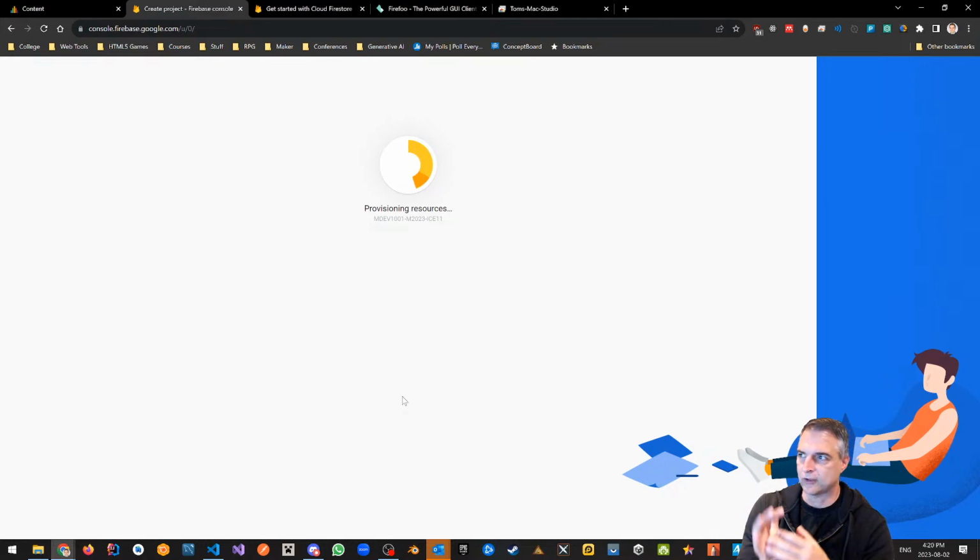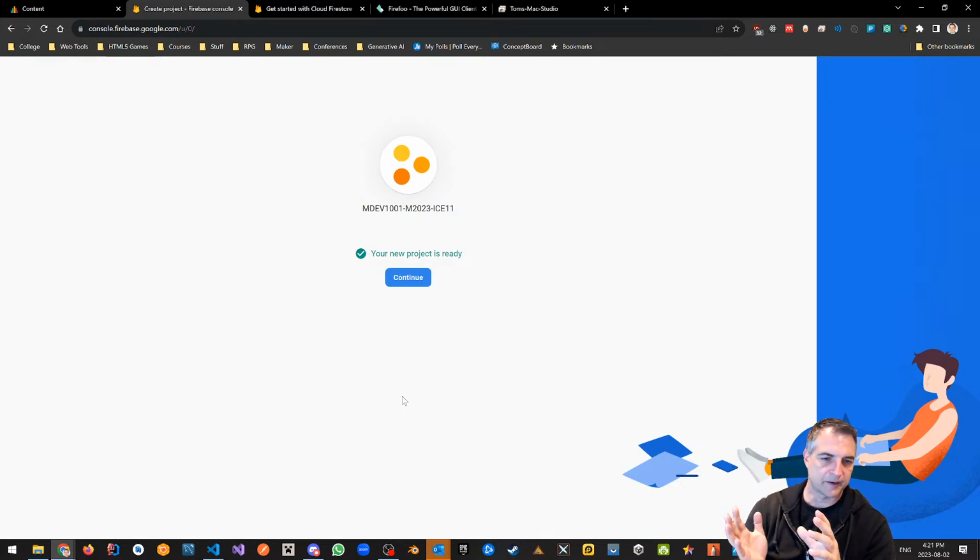This is the next step. It's going to take a second. It's not going to be instant, and you need to wait until this happens. One of the things I'm really happy about when I use Google Cloud Platform, especially Firebase, is the ease of setup. Compared to Microsoft Azure or AWS, as an example, I find that using Firebase is super simple, way simpler than those.